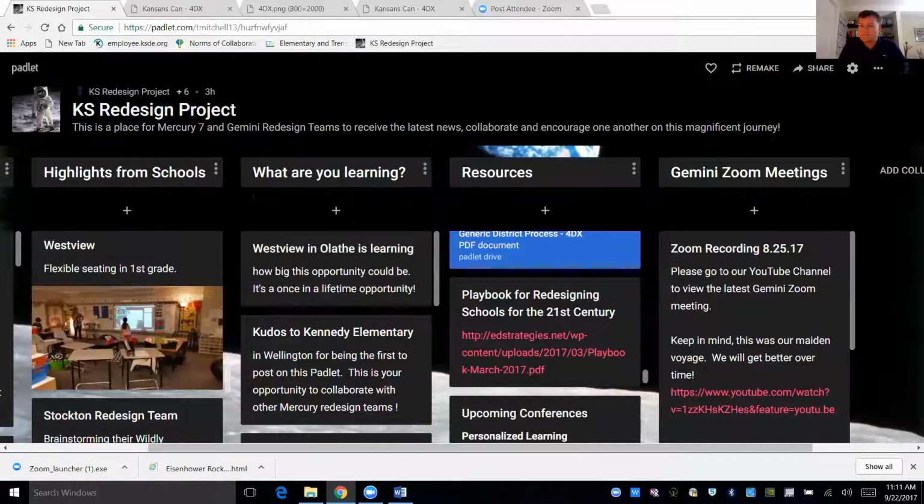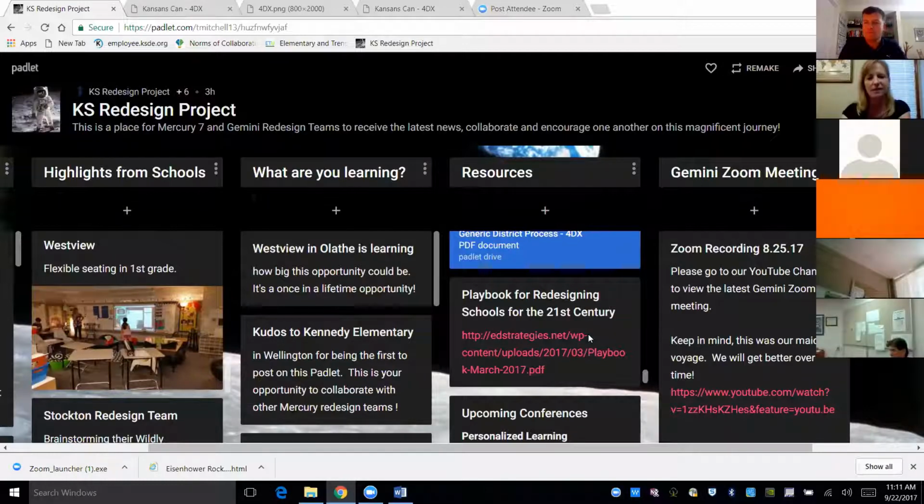Other than that, that's all the news we have. What questions do you have, or does anyone want to stay on the line? Do take the time to go through the Padlet. There's just a ton of resources here. Share it with your redesign teams. If you're not a techie person and this stuff isn't that exciting to you to engage with virtually, hand it off to whoever on your staff loves Twitter and Facebook and all of the electronic and virtual things.